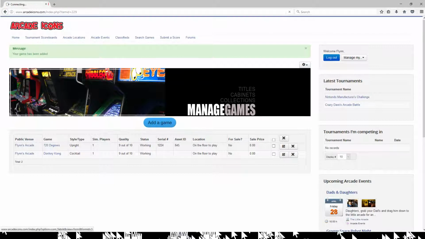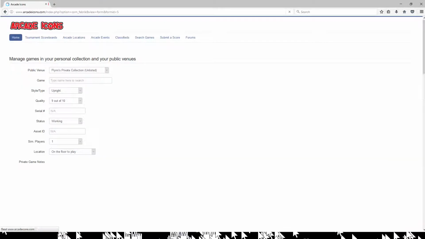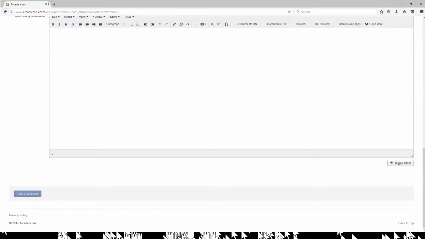All right, let's add another game. What else would a guy like Flynn have in an arcade? Oh yes, he'd have a Frogger, that's what he'd have. Absolutely. Put Frogger in there, Flynn's Arcade, it's an upright. It's 6 out of 10, it's all right, it's working. Serial number, definitely that. And again, just ready to go. Boom, add it to the collection.